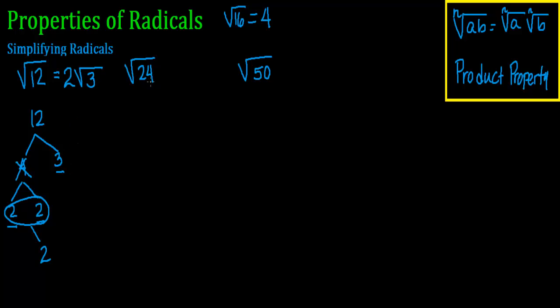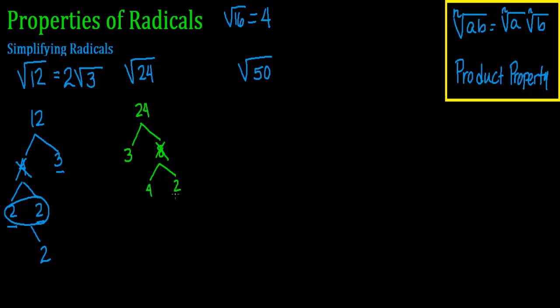Let's do that with 24. 24, I'm going to prime factor it. So I'm going to break 24 up. You can do anything you want. You could do 3 and 8, 4 and 6, 12 and 2. I'm going to do 3 and 8. 3 times 8. 3 is a prime number. I can't break it up anymore. I can break up 8. I could do 4 times 2, and that means I don't have 8 anymore. Now 8 is represented by 4 times 2.